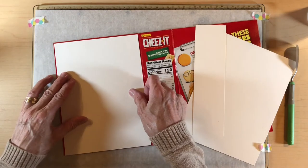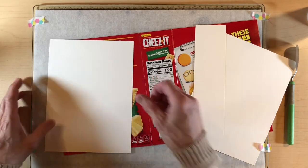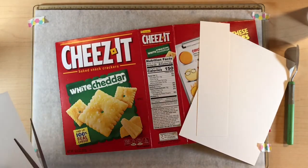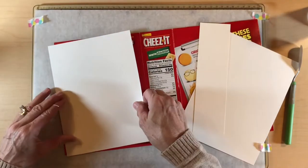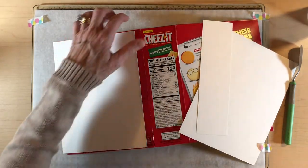Okay. All right, so that's good. And I'm just going to take just a little bit off of that corner. All right, that's good. So let's get those glued down.